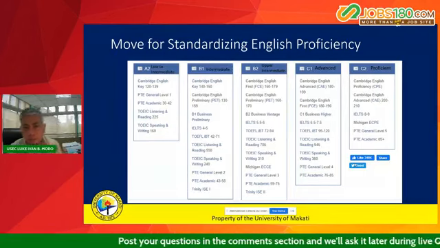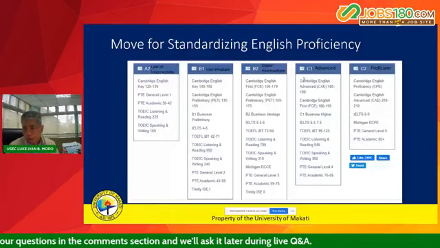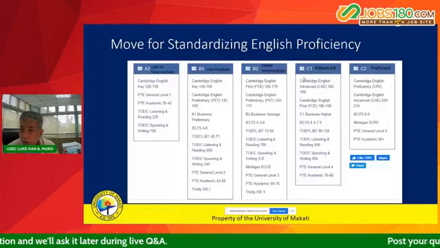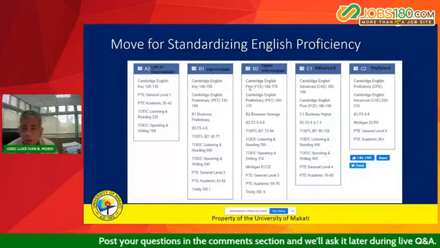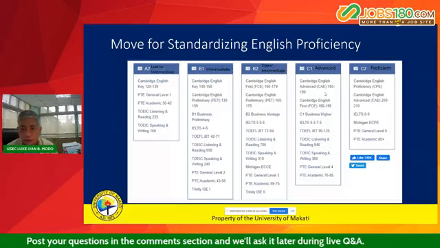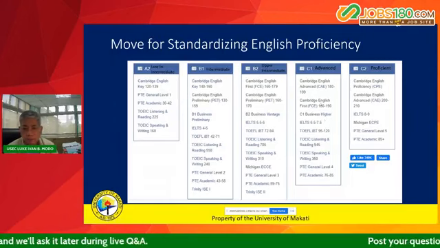Like for example, if you are looking for admission to a foreign university, that requires a certain score. Okay, you must have at least a 7.5 score in the IELTS. Yeah. So papunta na tayo doon.